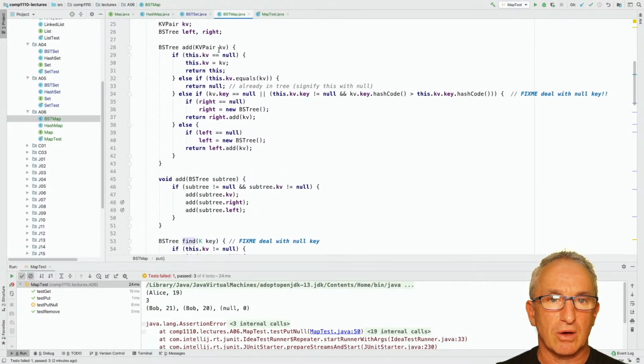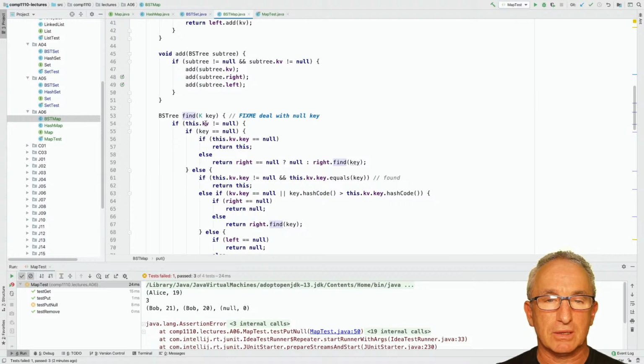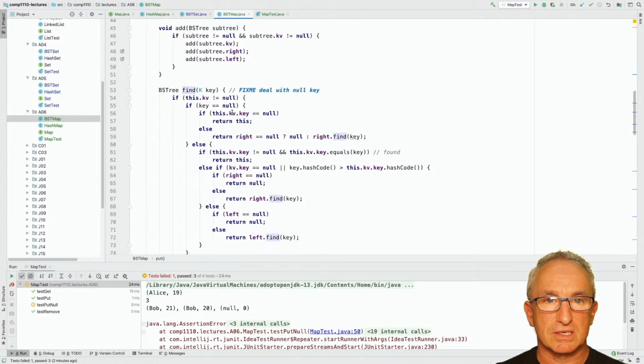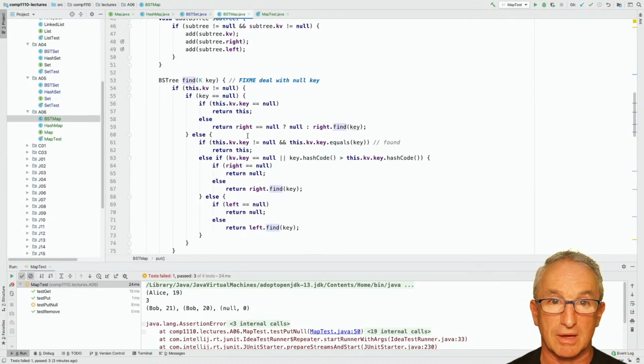Okay, so now we're in find, and we say find Bob, and we say if this.kv is not equal to null. If this key is null, which it is in this case, the top of the tree has null there. And then if Bob, that's this key. So no, we're not adding null, so it's okay. So we should come down to here. Now we say if this.kv is not equal to null, and okay, so we're not, which is okay, and this.key equals key, then we shouldn't be in that case, because that would only be true if we're actually searching for null, so that should be okay.